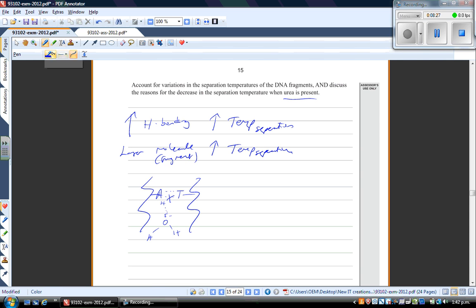And then we can also, as we said already, introduce urea. And the good thing about urea, we just quickly draw the structure. Urea has three possibilities there to form hydrogen bonds. It can form hydrogen bonds with that oxygen, with that nitrogen right there, or with this nitrogen right here. So again, that's a three pronged attack to try and break up these base pairs. And this therefore lowers the separation temperature to separate the two fragments. So that's the gist of it.